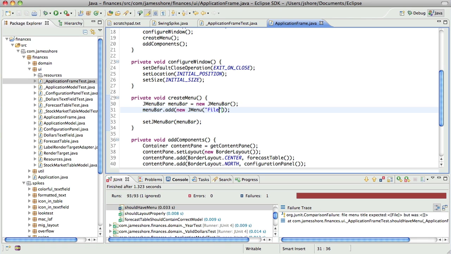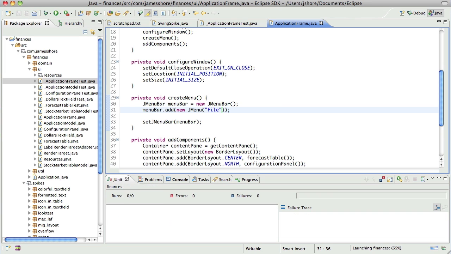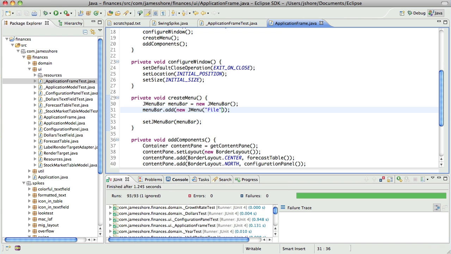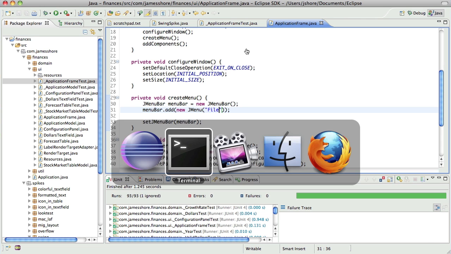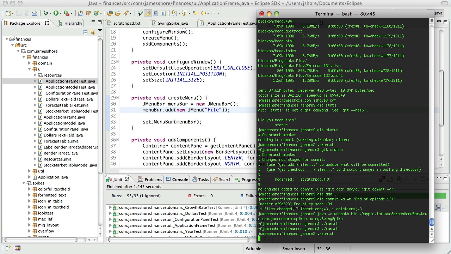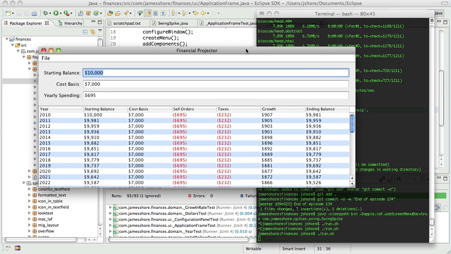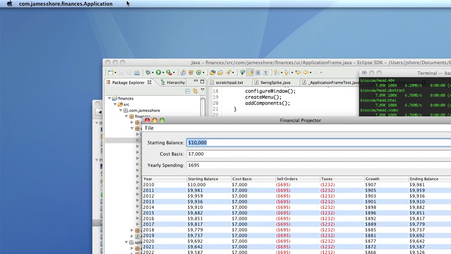By the way, other than that spike, which was about a year ago or 9 months ago, I've never looked at this aspect of Swing. So I'm literally using the test to sort of explore the API. And Swing is straightforward enough, or at least named well enough that I can kind of do this. But I do have to do lots of manual checking to double check that I'm doing it right. So there's our menu bar. That's good in a sense, bad in another, because it's in the wrong spot. It should be up here.